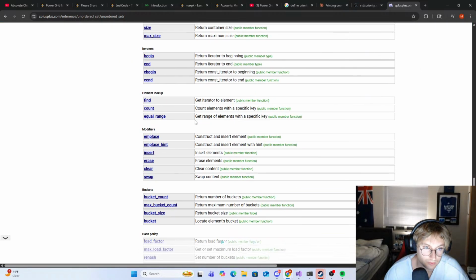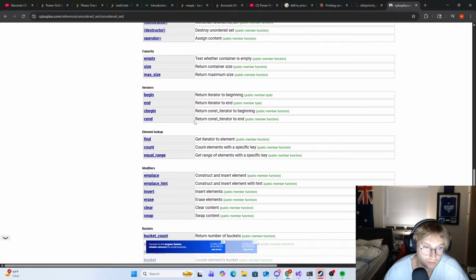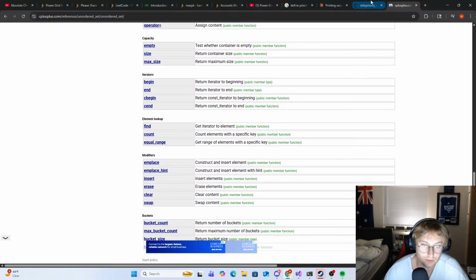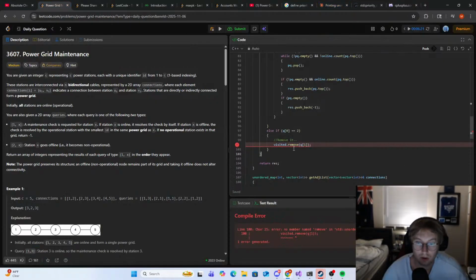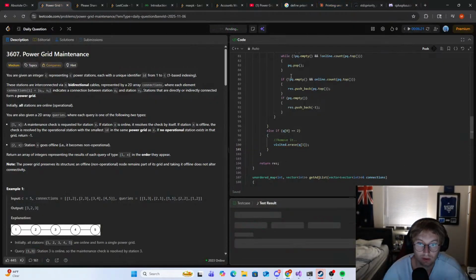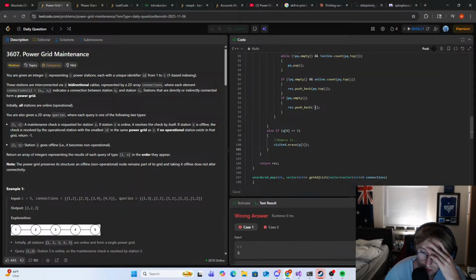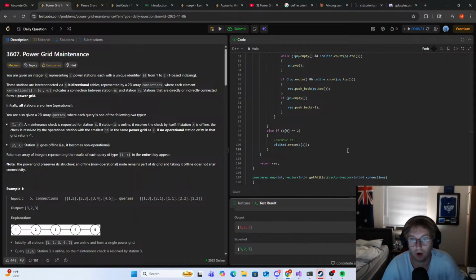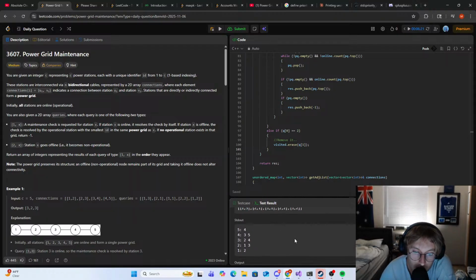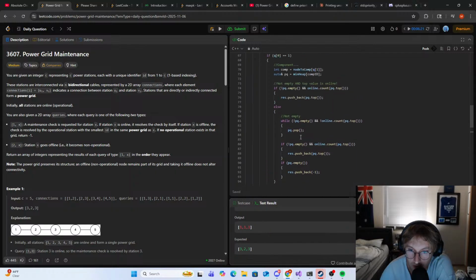Remove... arrays. Arrays elements. Oh. We're appending 1 everywhere. So what are we doing wrong here?